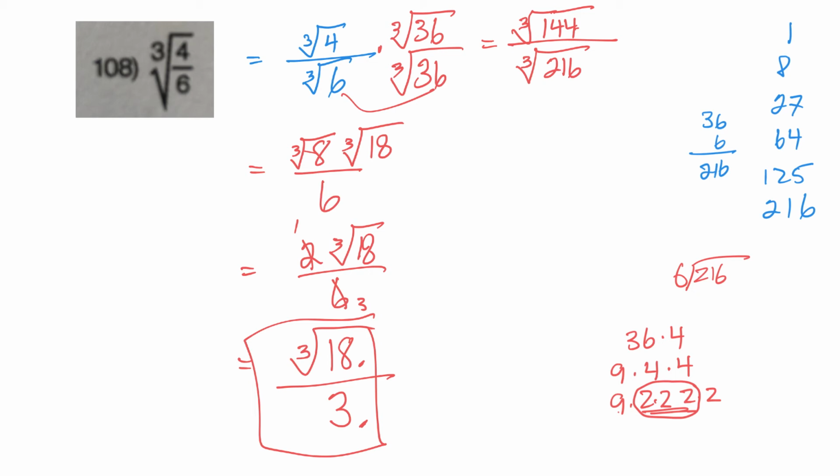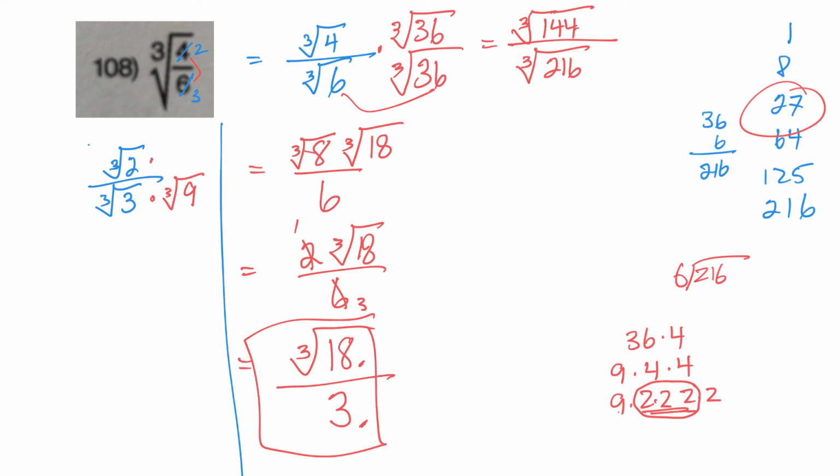Now the other thing that I just noticed that I should have done maybe right off the bat is simplify this fraction. Let me do that here in blue. So 2 goes into there twice and into there 3 times. So I could have written it as cube root of 2 over the cube root of 3. Is that right? Yeah. So then I would multiply the bottom by the cube root of 9, because that'll get me to 27. And if I do that on the bottom, I have to do that on the top.